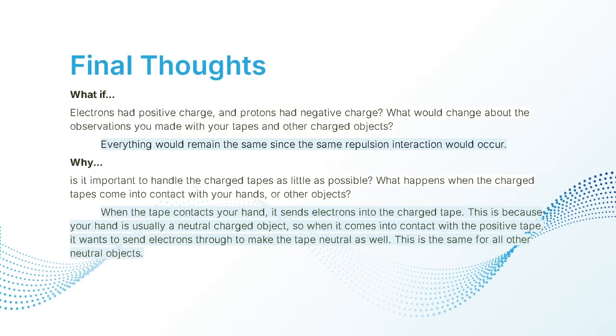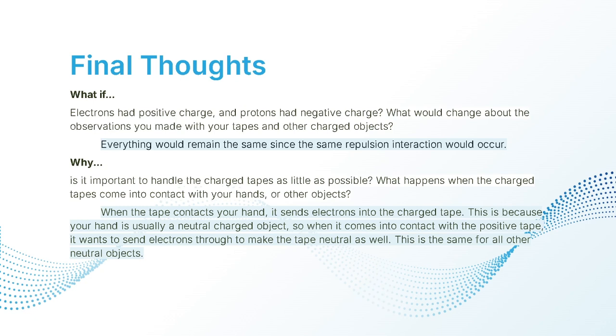Some final thoughts. What if they had swapped charges, basically, is what the first one's saying. It would just be the same because the interactions just rely on whether they're the same sign or opposite signs, and if they just completely swap, then they would have the same exact interaction of repulsion.